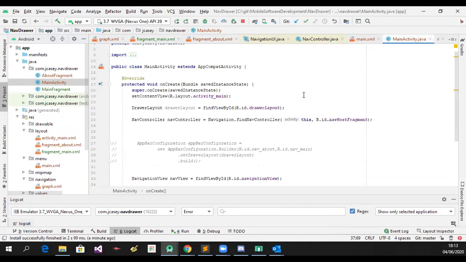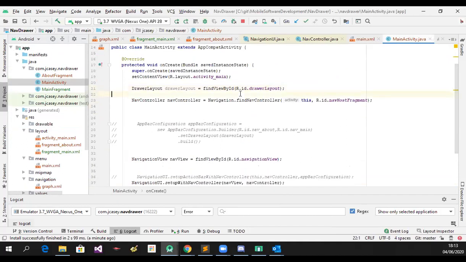So the first thing that you need to do with your main activity is to set up a drawer layout, and then set up a nav controller. And that's going to correspond to the nav host fragment.